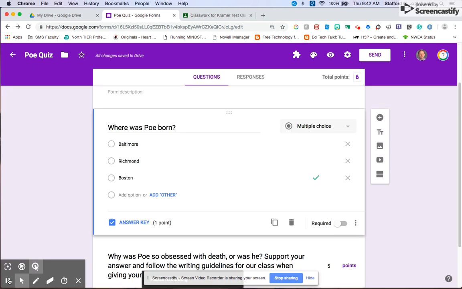If you're feeling really adventurous with Google Quizzes, be aware that as you build your quiz, you can add images to both the question and to the answer choices. You can add videos using the Add Video tool on the right. So you can have a video there with questions built in right after the video. And you can also add sections to your quiz. Adding sections to your quiz will control whether or not you want students to go to different sections based on how they answered a specific question.